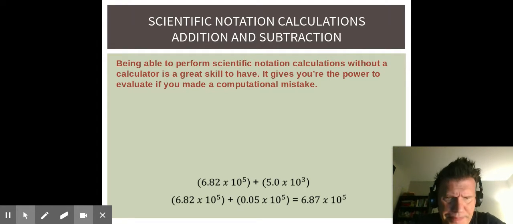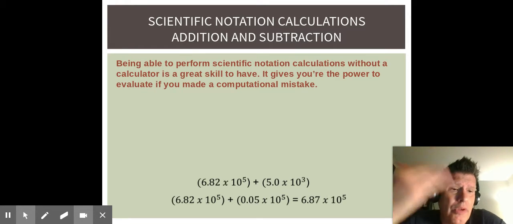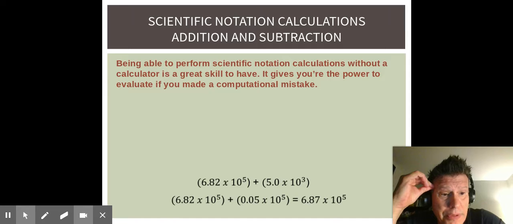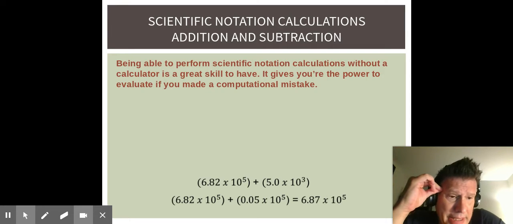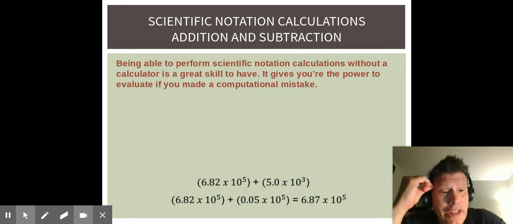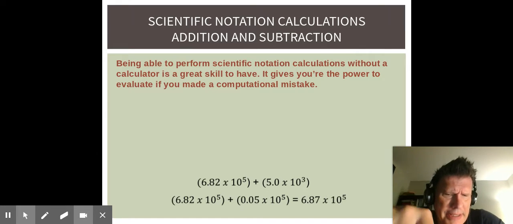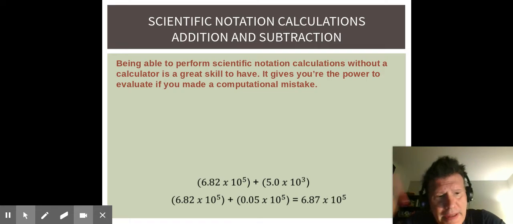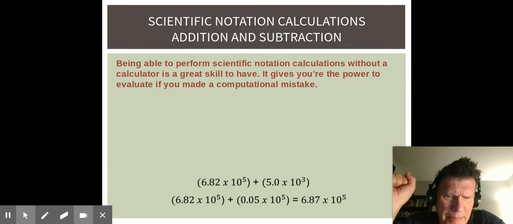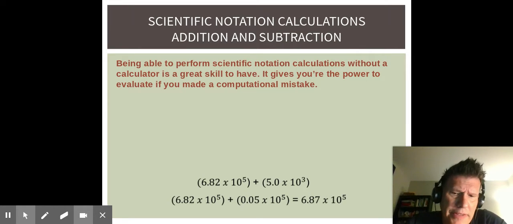Then you can put it into the highest exponent, or many times you let the calculator do the job itself. But if you didn't have a calculator, you would always use the highest exponent. So you take that 10 to the third and make it 10 to the fifth, which means I just have to move the decimal point a couple more places. Because look right here, you're making that 2 plus 3 equals 5.